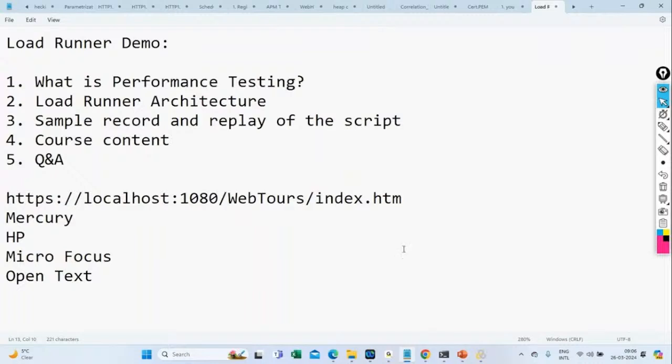But when it comes to LoadRunner, once your organization has a license, just install it and work with it. That's it. No other dependencies, nothing. You can directly work with it end to end: develop scripts, virtual users, analysis, controller, the execution part, everything is managed automatically. But with open source, you need to follow a lot of steps, and work with different approaches to execute and all that stuff.